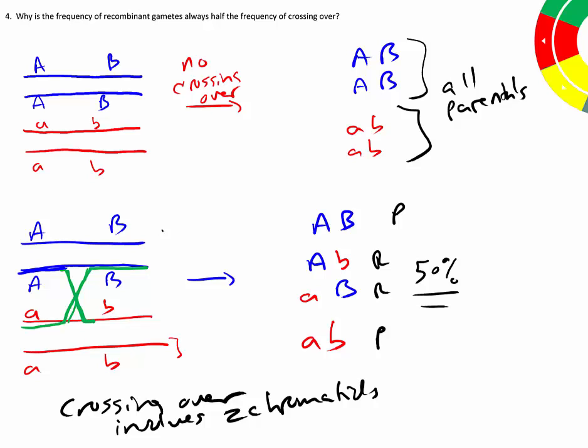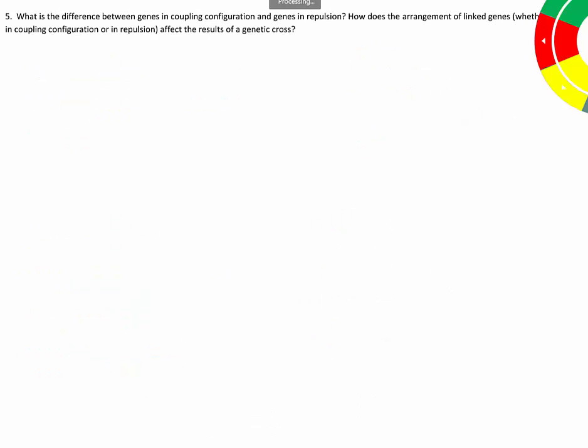So if we had a situation where we got crossing over 20% of the time, that means this would occur 20% of the time, but every time it occurred, only half of the gametes would be recombinant. So if we had crossing over 20% of the time, the percentage of our recombinants would only be half that, or 10%. So that's what's going on there. And it takes some thinking about the chromosomes, and that's a lot of the reason that we talk about recombination: it gives us a good excuse to really think about the chromosomes and what's going on during meiosis. And it's one of these things that takes practice.